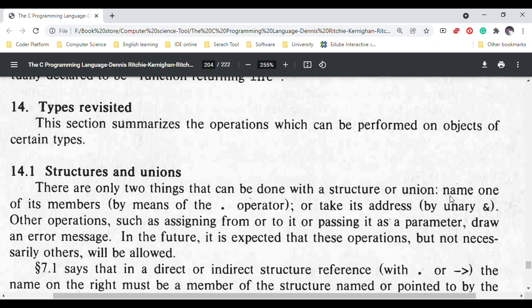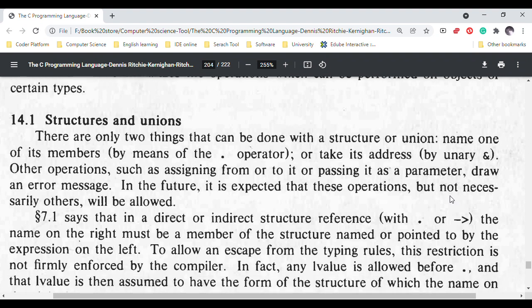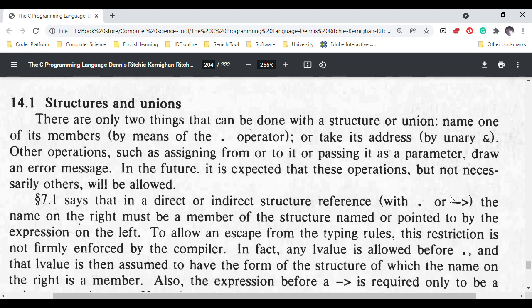14. Types revisited. This section summarizes the operations which can be performed on objects of certain types. 14.1 Structures and unions. There are only two things that can be done with a structure or a union: name one of its members by means of the dot operator, or take its address by unary ampersand.